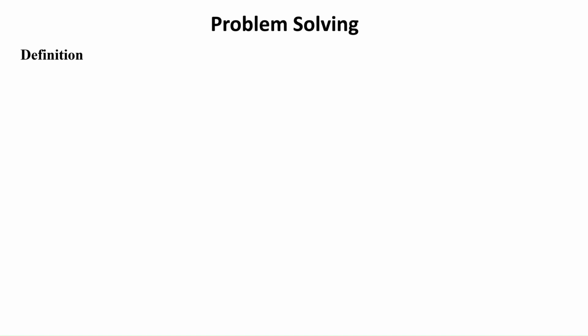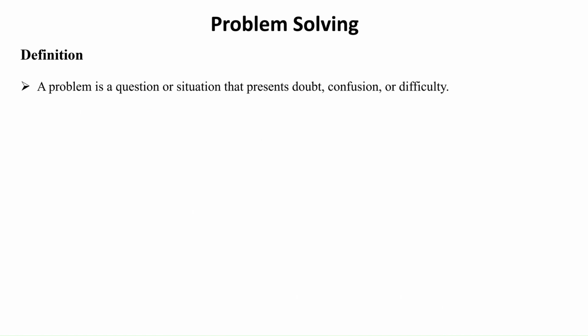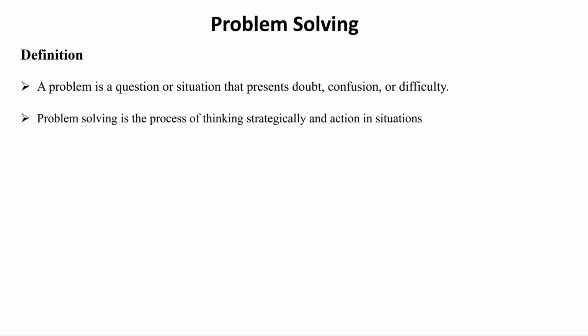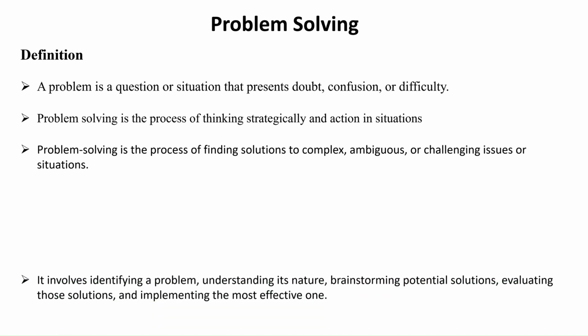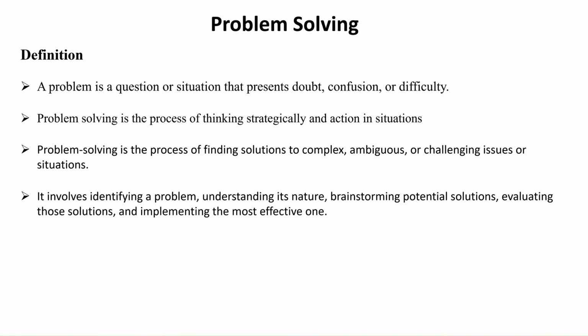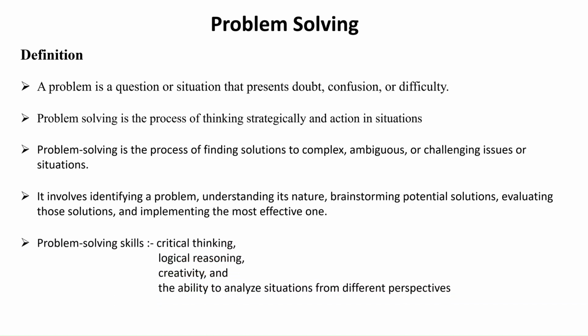The definition of problem solving: a problem is a question or situation that presents doubt, confusion, or difficulty. Problem solving is the process of thinking strategically and acting in situations when there are no pre-made answers. Problem solving is the process of finding solutions to complex, ambiguous, or challenging issues or situations. It involves identifying a problem, understanding its nature, brainstorming potential solutions, evaluating those solutions, and implementing the most effective one. Problem solving skills involve critical thinking, logical reasoning, creativity, and the ability to analyze situations from different perspectives.